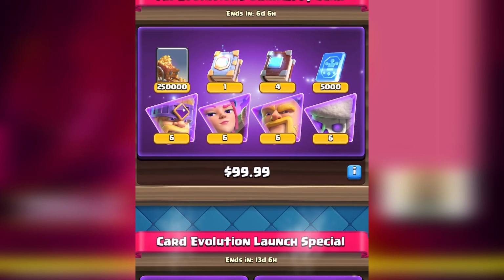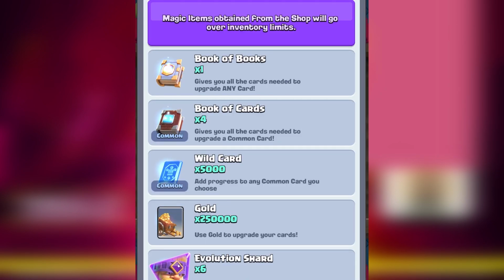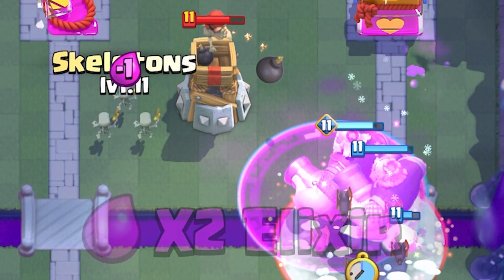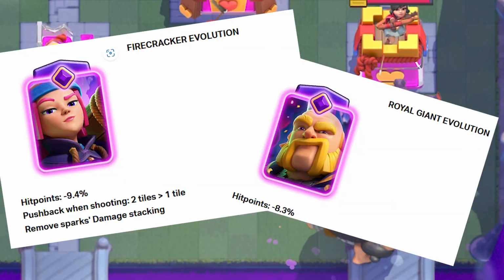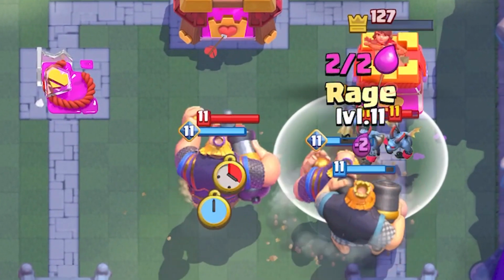Look at these shop offers! If you were a top player, it was almost necessary to purchase card evolutions because they would be at such a disadvantage if they didn't. If you were a free-to-play player, it would take you about a month to finally be able to get your first card evolution. Finally, after 2 months of everyone calling for an emergency nerf on the Firecracker and Royal Giant, Clash Royale finally nerfed them.